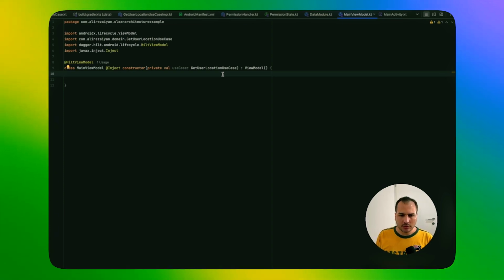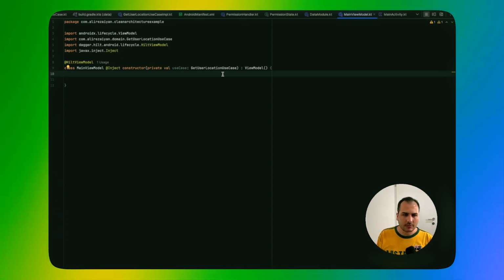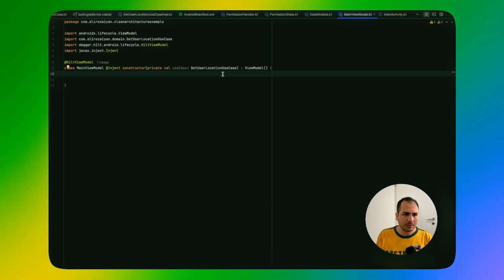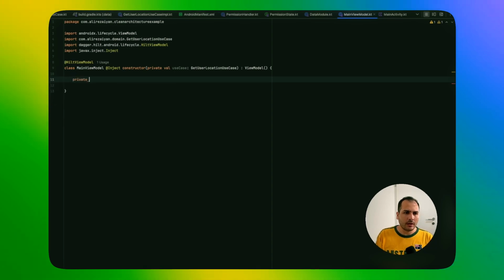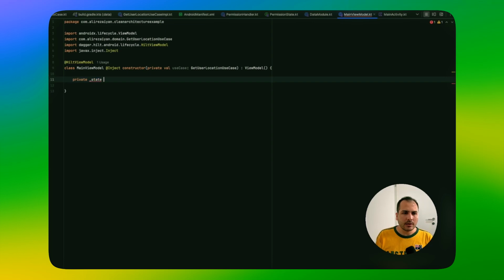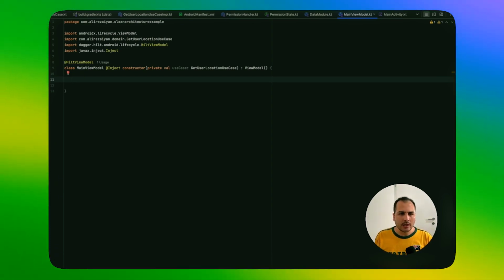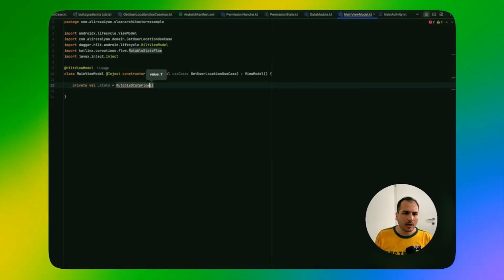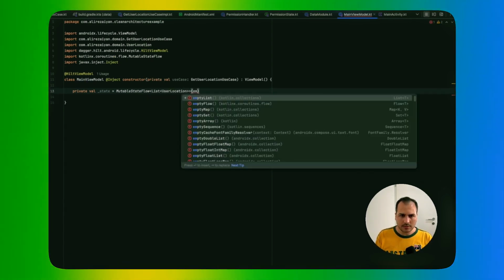So let's look at the ViewModel class and provide the user locations from here, and then we go into the user location use case to see the implementation. First, I would need a mutable state flow to keep the user location. It will be a private state. So in the ViewModel class, I need to fetch the user location data from the use case. What I need here is a mutable state to contain the user locations. First, I create a state with a mutable state flow, and the type would be a list of user location. And the default value is an empty list.